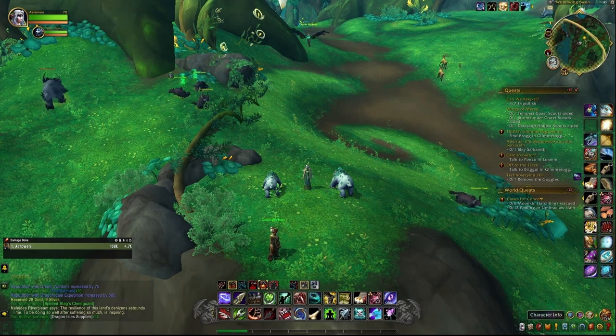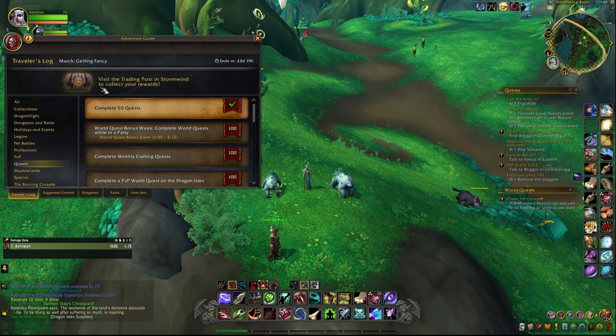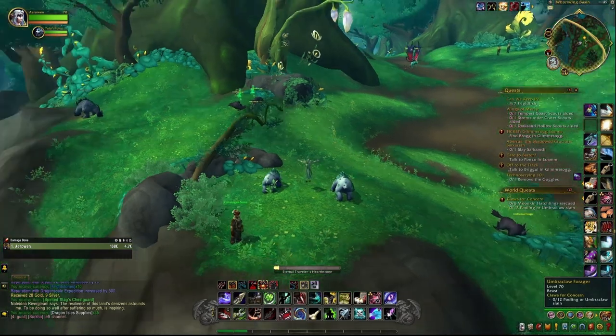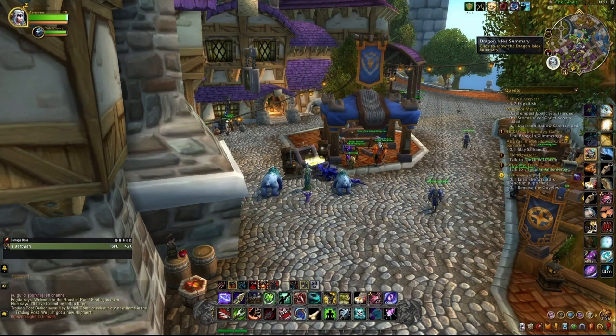Okay, and let's check the adventure guide. Look at that, we got teal now. This is great. So we just have to go to the trading post in Stormwind and collect our reward. So let's go do that. We can just hearth back to Valdrakken and run over to the portal to Stormwind. And I'll be back. Okay, I just went over and collected my reward.